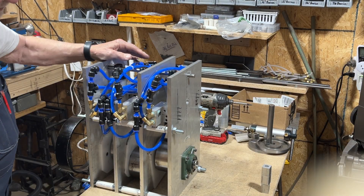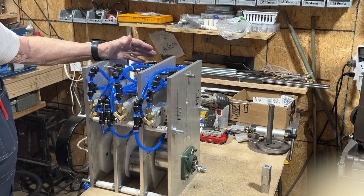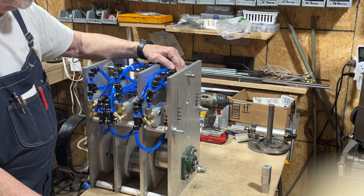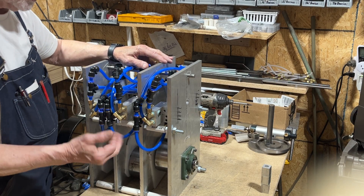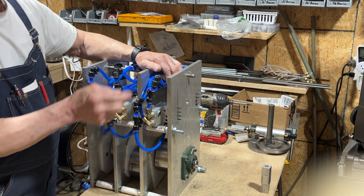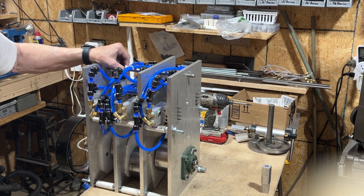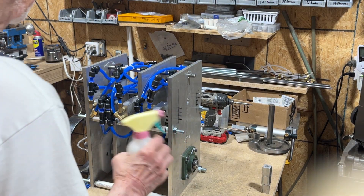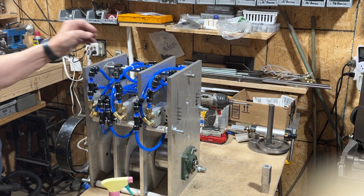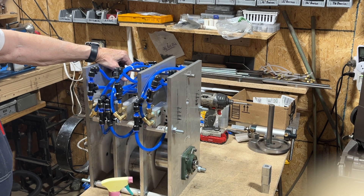One thing is I cannot tell when it's leaking, because they're all three exhausting all the time — when they're pushing down they're exhausting from the bottom, and then when it switches to pull up, it starts exhausting from the top. So I'm always hearing exhaust from all three of them. The only way I could tell if they're leaking is I'd have to get my little bottle with soap water and just go and test each one of them. It doesn't seem like the valves were leaking, but I had gone through and tested those before I put them on, so I don't think that is a problem.